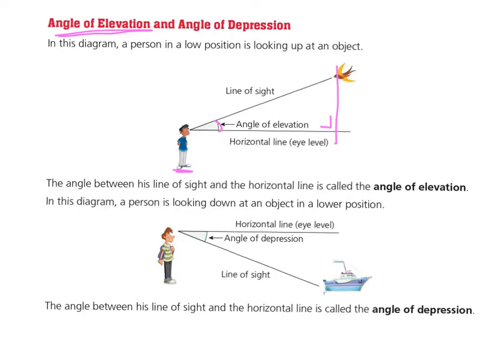The second one is called the angle of depression, okay? Again, it's taken from the horizontal line and the line of sight. It's the little acute angle in between, okay? So when we're talking about questions, and it says the angle of elevation is, you must associate that with this angle here, and if it's the angle of depression, it's this angle here, okay? So it's not going to be marked, it's going to use those words. That's important information, and I need you to write that into your copies.